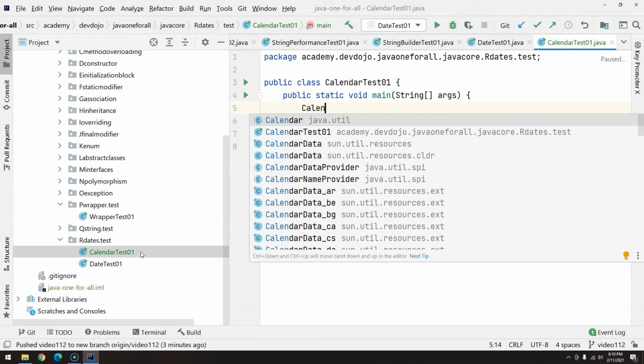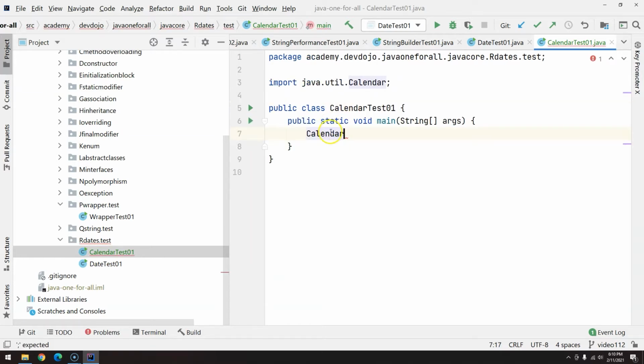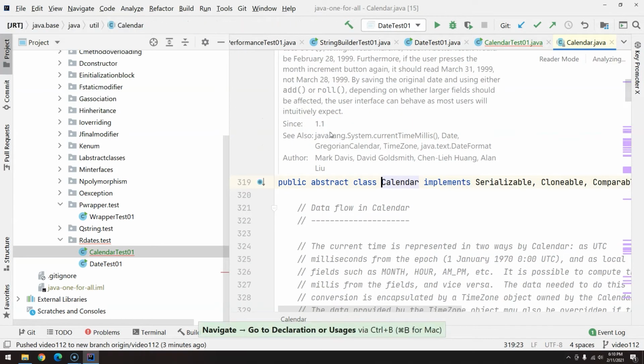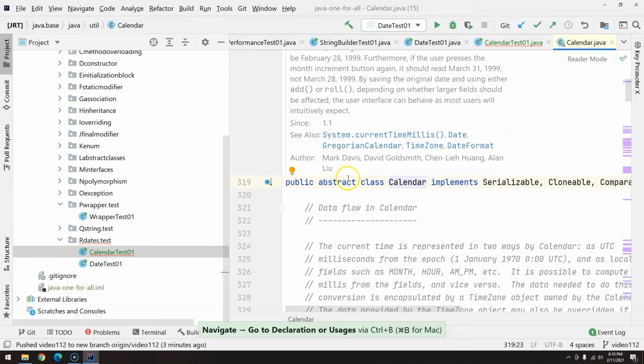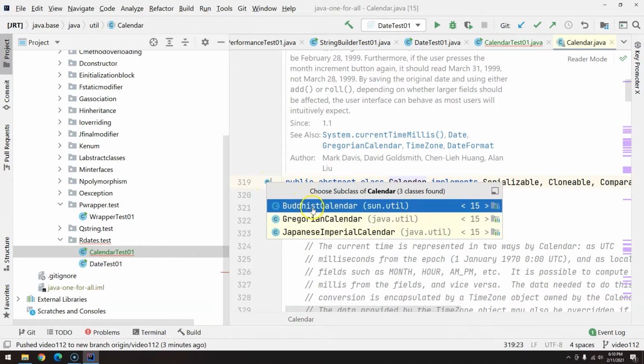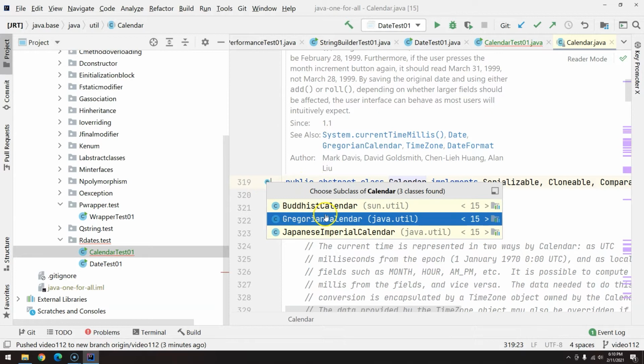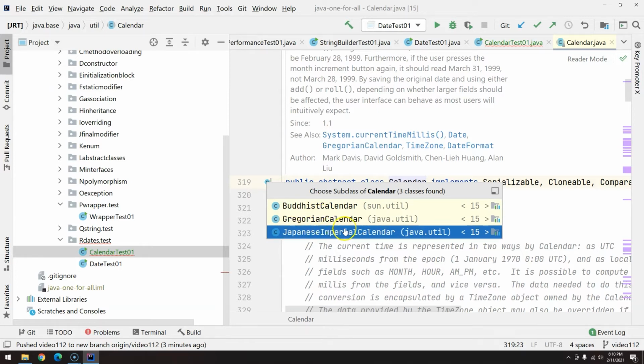The first thing is the package is java.util, the same as the date, and the calendar is an abstract class. So in the end, you are going to be using one of the subclasses of calendar, the Buddhist calendar, Gregorian calendar, or the Japanese imperial calendar.